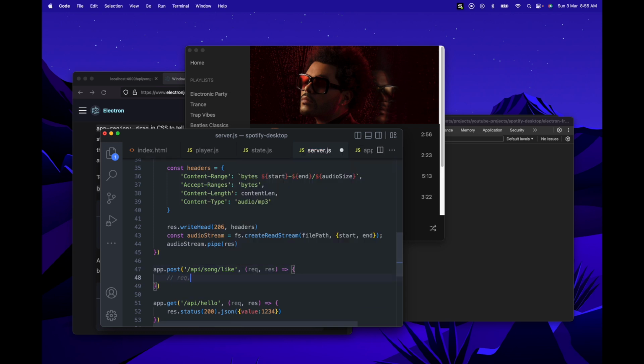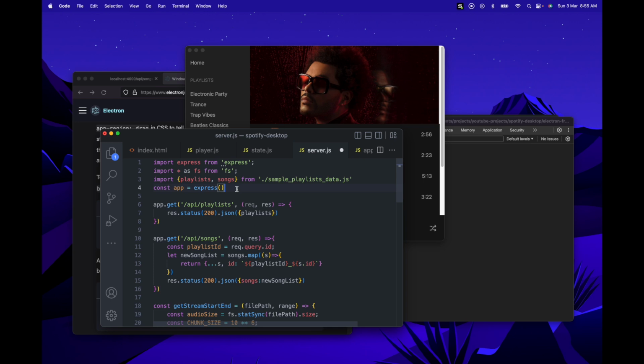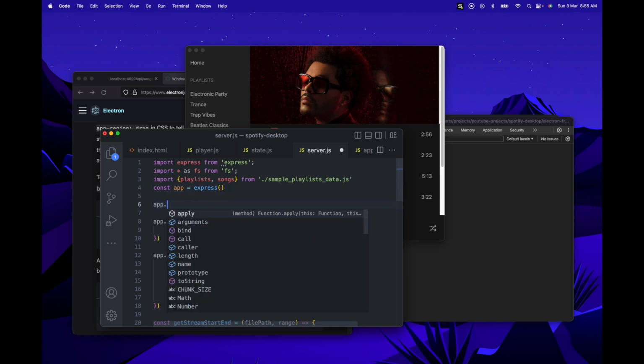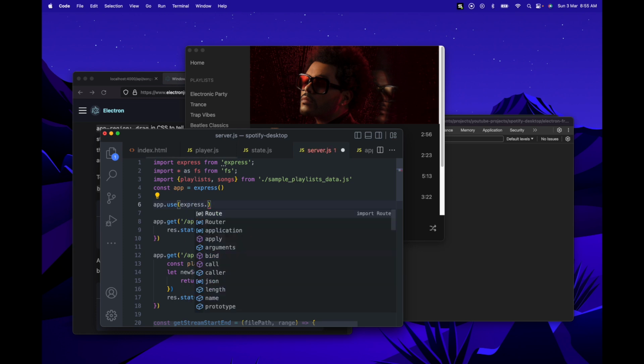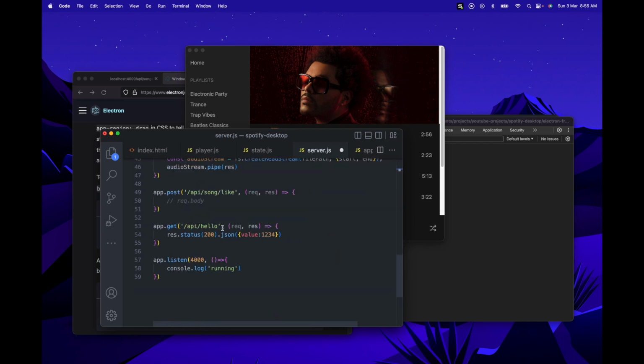And over here we're going to use the body of the request, and for that to work we need to add express JSON. Once you have this, you can get song ID and playlist ID from request.body.